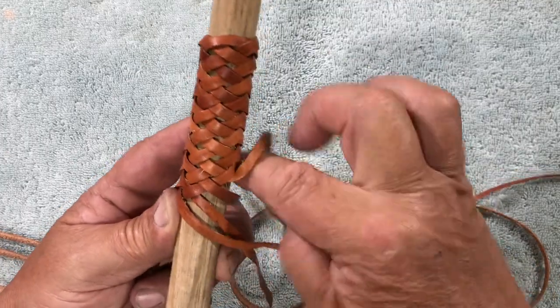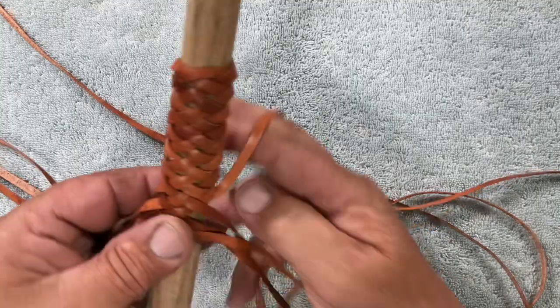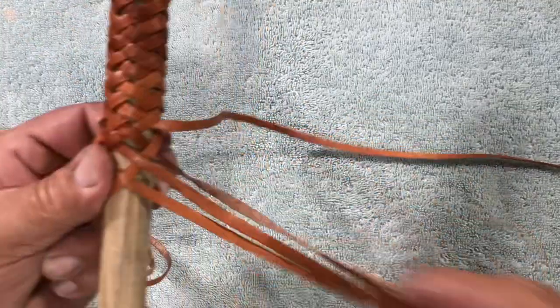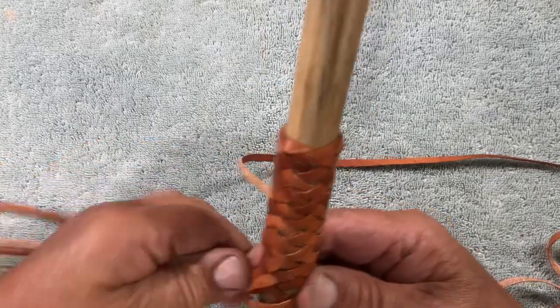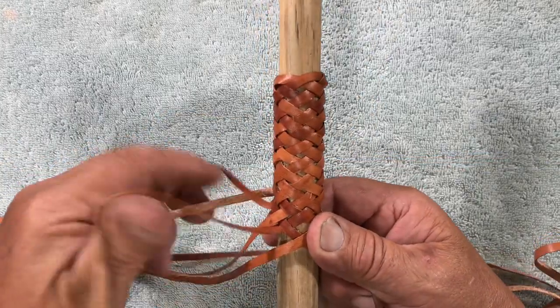Put a string above my hand. Under, over, under. Is that up? Under, over, under, over.